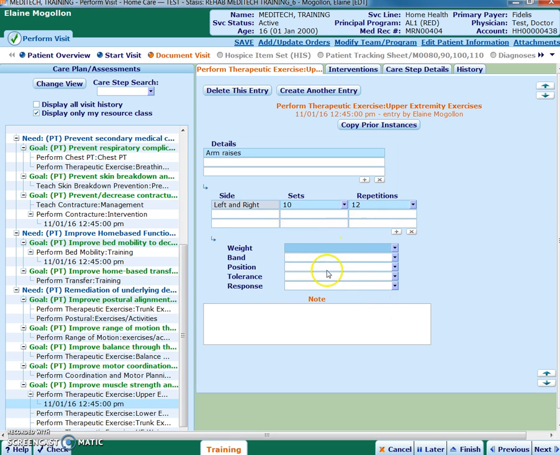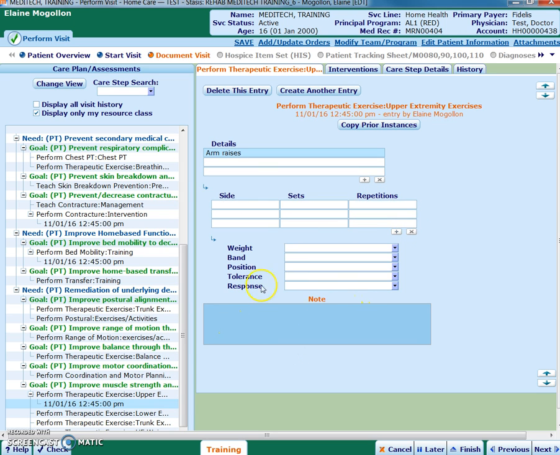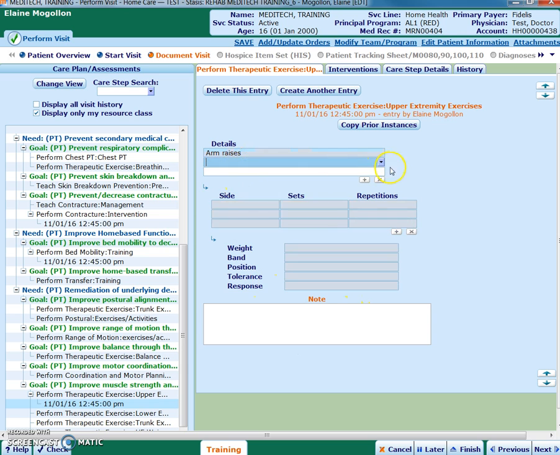Wow, that's a lot. Or instead of doing all that, you can just come in and write a narrative note with the details of all the things that you did. Whatever makes it easier and really gets across the interventions, because the interventions is what makes your session billable. So once you finish documenting everything that you worked on, you can click next.